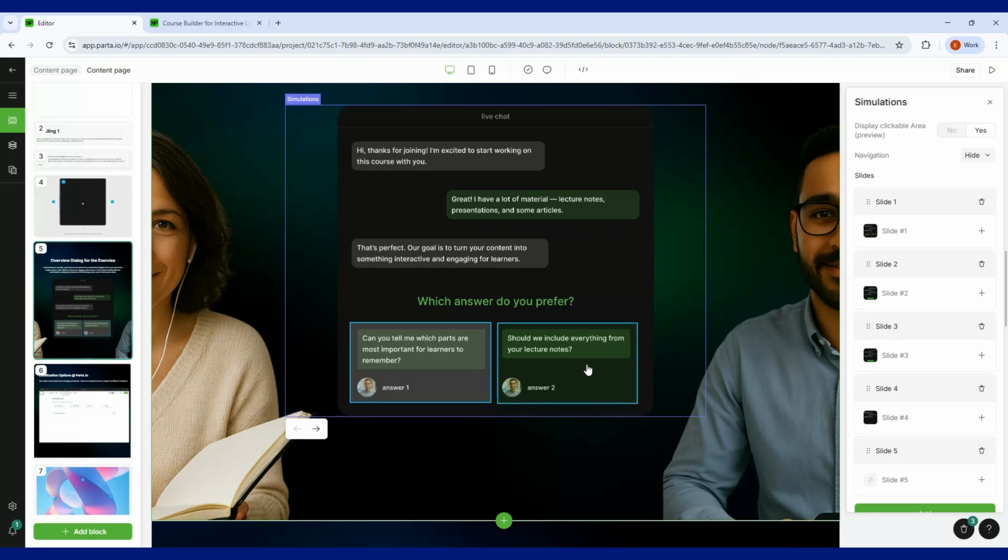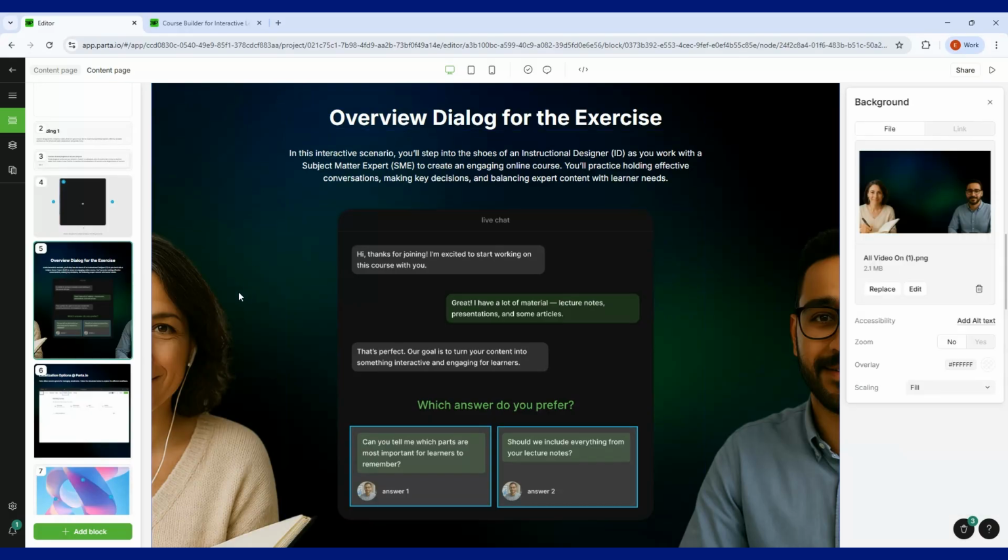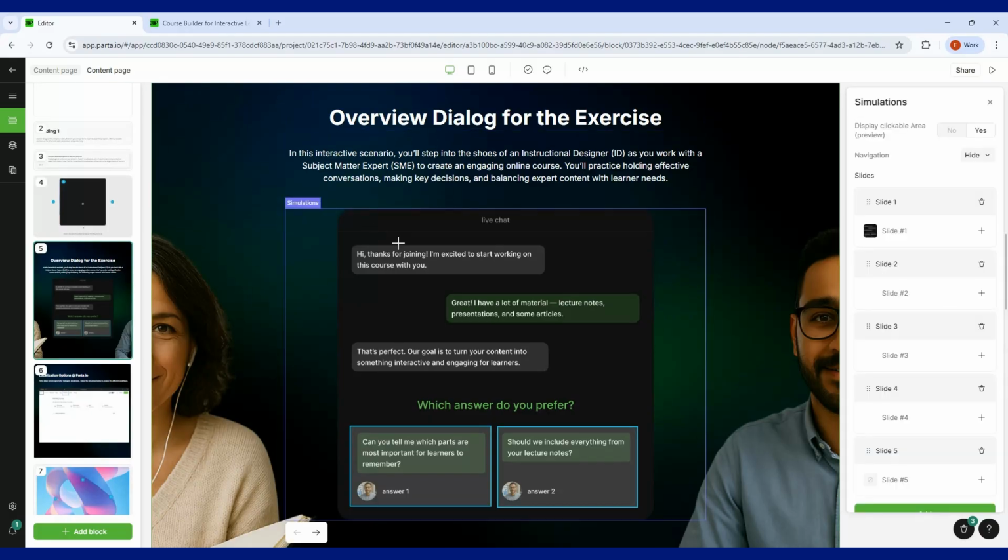And, you know, I was getting a bit excited and a bit ahead of myself, to be honest. It's actually not like that at all. So this is a background image, which makes sense. This bit in the middle, again, is an image, and it's based on something called slides. So this whole thing with all of these speech bubbles is an image. So it's not animated, and I will show you in a minute on the preview mode.